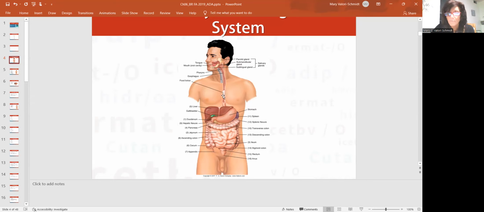And you'll see that's a little bolus of food. So in other words, I just chewed something, swallowed it, and it's on its way down, goes down the esophagus through the lower esophageal sphincter into the stomach. The stomach releases hydrochloric acid, which then breaks that food down even more into something called chyme, C-H-Y-M-E. It's almost like a puree or a baby food type consistency. It goes through the pyloric sphincter into the small intestines, about 20 feet of small intestines: the duodenum, the jejunum, and the ileum. It passes by the cecum, which is right by your appendix, which doesn't do anything, and then goes into the large intestine, also known as the colon: the ascending colon, transverse colon, descending colon, down to the rectum and the anus, okay?